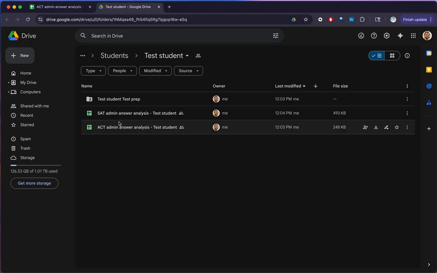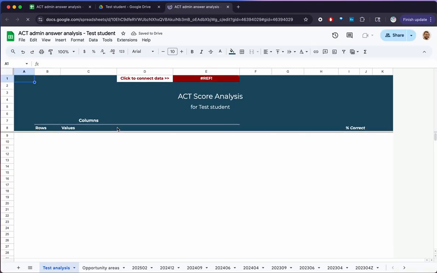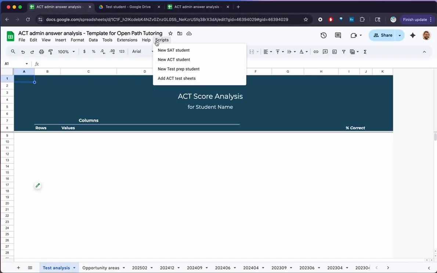And the ACT file, I don't believe currently has any scripts that are specific to the ACT spreadsheet. I will probably add this one, the add ACT test sheets. That one would make sense to include.